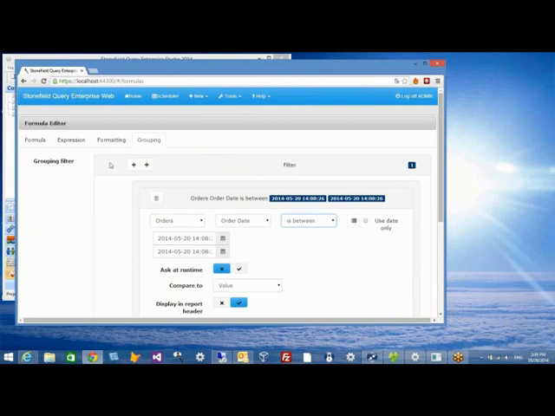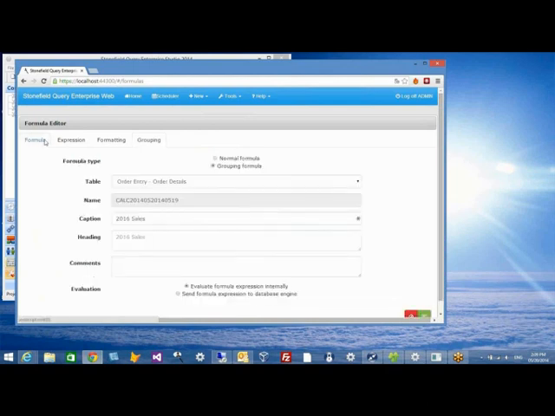So this is a really cool new feature. It allows you to do comparison reports, showing sales from one year to the next or from one category to the next in different columns really easily. To do that in our desktop version right now, you'd have to create formulas using if clauses, and they get really complicated, and it's kind of a mess. So that's going to be a nice addition to our desktop version as well.